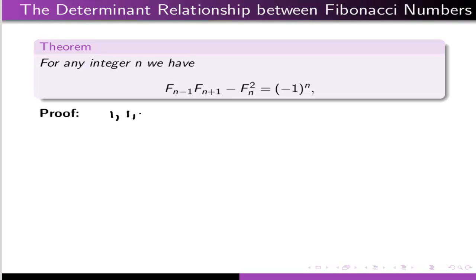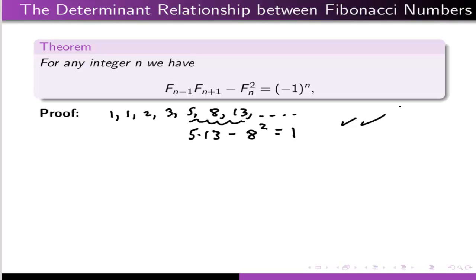So here's our Fibonacci sequence. Let's just pause it at some place and look at these three terms, for instance. If you take the product of the 5 and the 13 and you subtract the square of the number in the middle, it should always come out to be plus or minus 1. In this case, we're getting 65 minus 64, which is plus 1. Or if we did the previous one, we would have 3 times 8 is 24 minus 25, that's negative 1. So we claim we always have this type of alternating behavior.